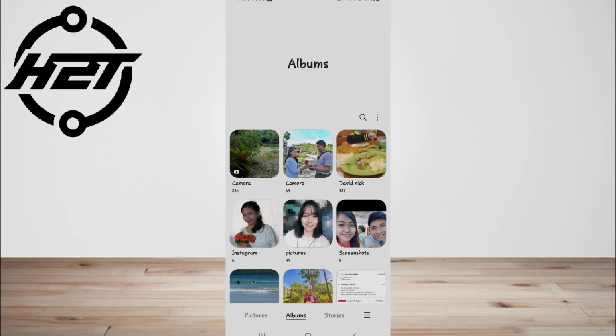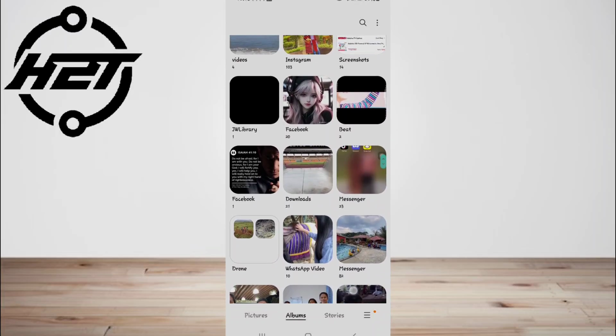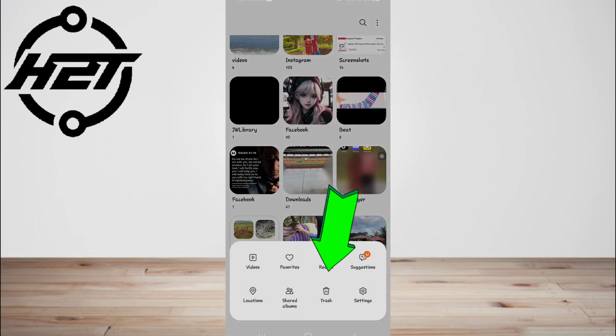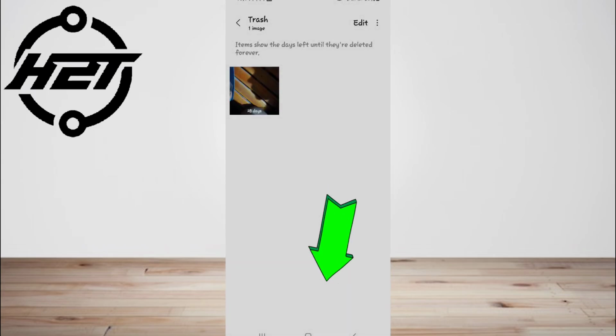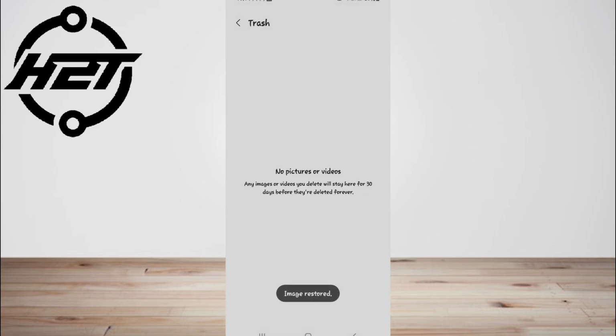Open the Photos app on your phone and tap Album in the lower right corner, or tap on the three lines and select Trash and tap on Edit. Then, view the photos and videos. Select the Snapchat photos you need to recover and click Recover.